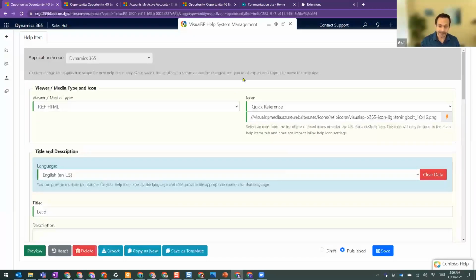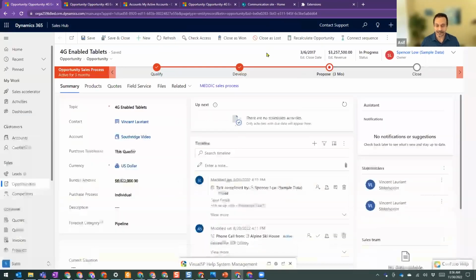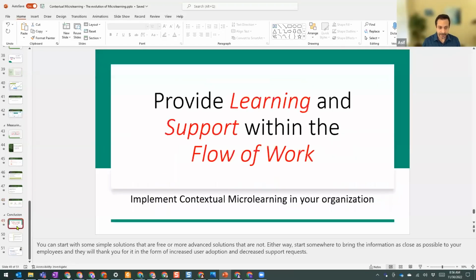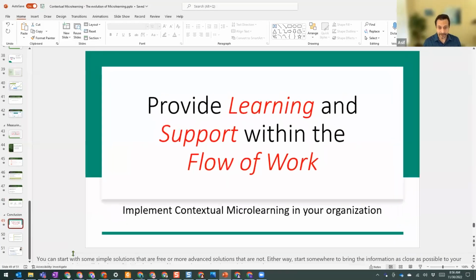If you feel brave enough, you want to do it programmatically, you could do that as well. And there's other software also that lets you do the same thing. But these contextual experiences are coming everywhere. So they're happening. And I would very, very strongly advise to use a company like ours, or use a company or yourself to provide these experiences to your people, because it's, in my opinion, very, very effective.